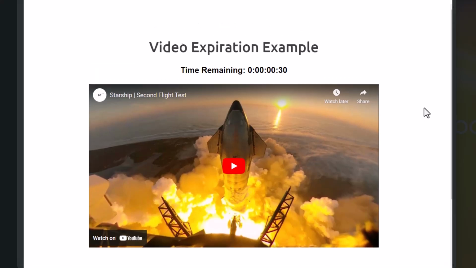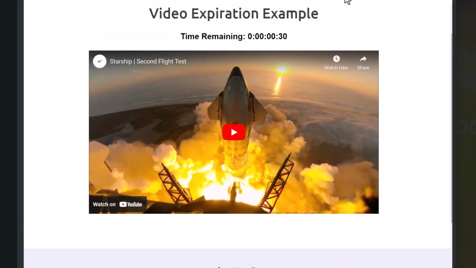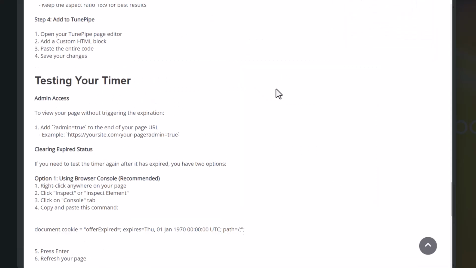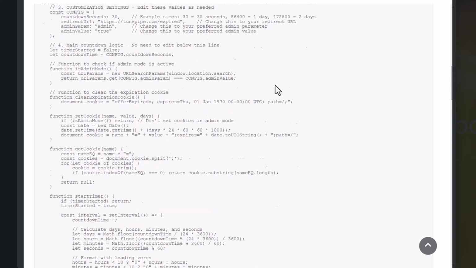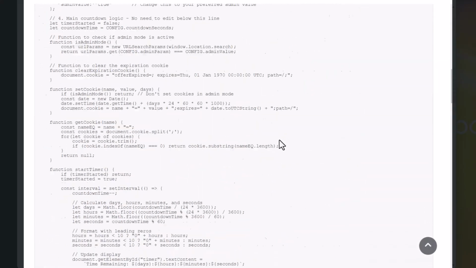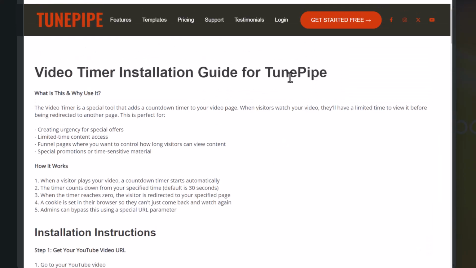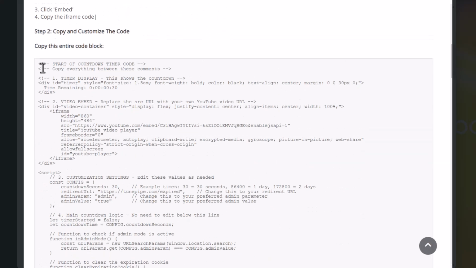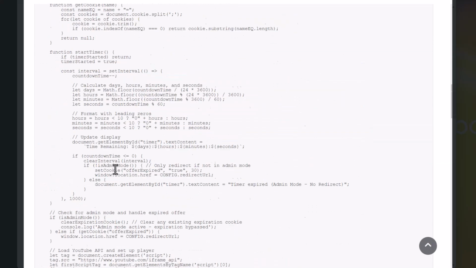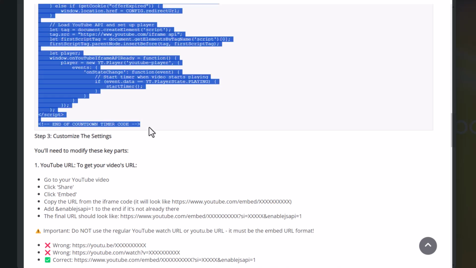Now, what you're seeing here is me embedding that code and a video on a specific page. You're probably watching this on our tutorial page. Let's see if I can find it. Where do I have it? Here it is. And you've got all of the detailed instructions here in text, and I'm going to put the video when it's done up at the top of the page to make this a little bit easier. The first thing we want to do is copy all of this code. Then we're going to just copy it to our clipboard.